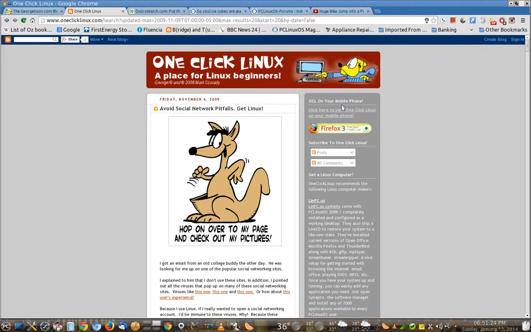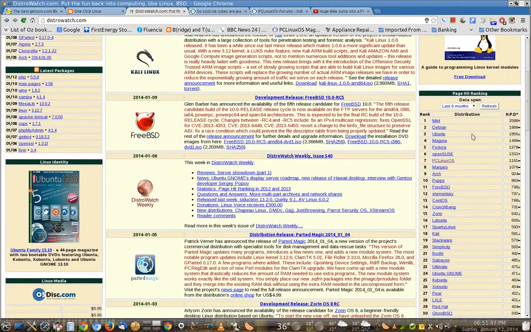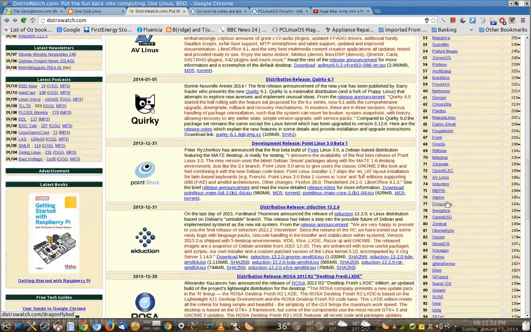In order to follow the mouse, I'll just turn on this device here so you can kind of see where the mouse is. Question is, where do you get Linux? The easiest place to go is distrowatch.com. Here's where you can get any Linux distribution under the sun. And they are ranked. If you look here on the right side of the page, you can see that they're all ranked right here. These seem to be the top 100.